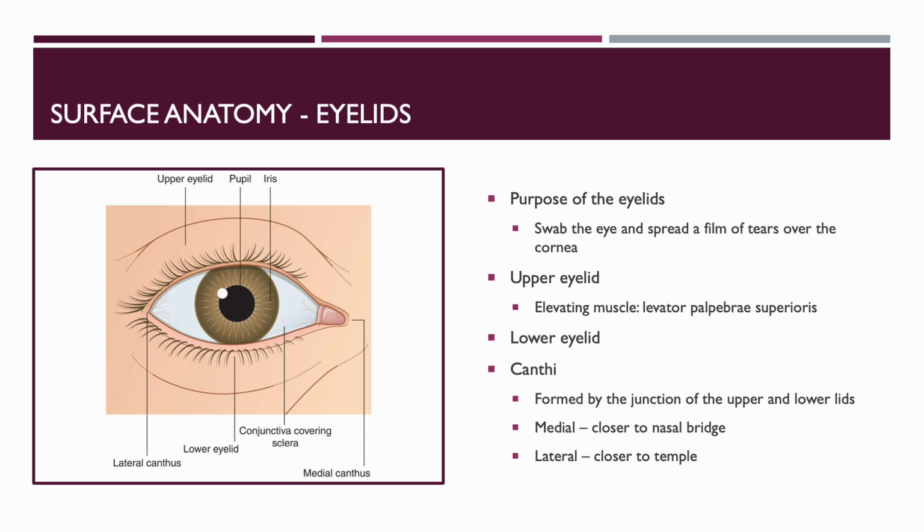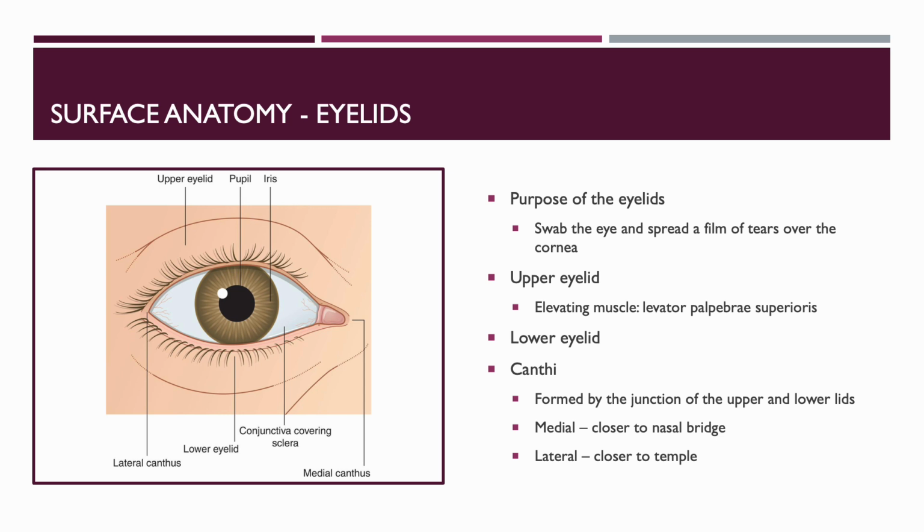The upper lid is more mobile than the lower and covers about 1 millimeter of the cornea when open. The muscle that elevates the lid, the levator palpebrae superioris, is always active, contracting to keep the lid open. This muscle relaxes when we sleep. The lower lid lies at the lower border of the cornea when open and rises slightly when it's shut.